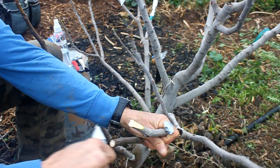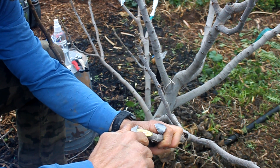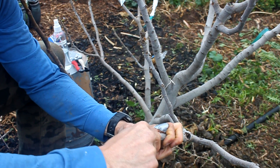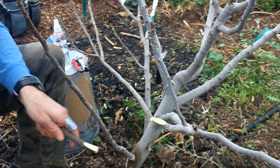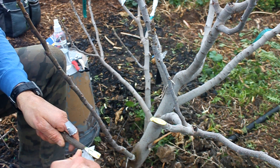I start by whittling an angle cut a little over an inch in length. When you get the end of your cut to almost a flat sharp edge, take the blade and cut on the bark side. Make a slice so that the bark flaps open about the same length as your shaved edge on the opposite side. It's hard to see from this angle but when I make a cut on the scion you'll be able to see it better.